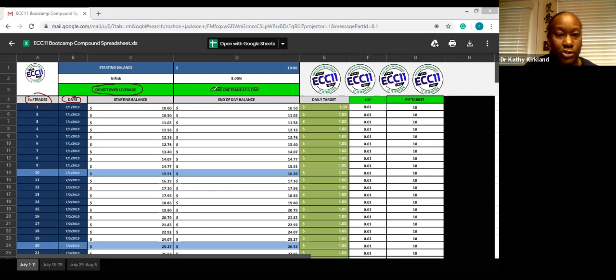Here it says one trade at a time, and you're risking 5% each time. So with $10, if your leverage is 1 to 500, that's the account leverage, not your leverage as of making a trade, but your account leverage is 1 to 500, you're going to be able to probably make a 0.01 lot size, which is right here. A 0.01 lot size. Okay.